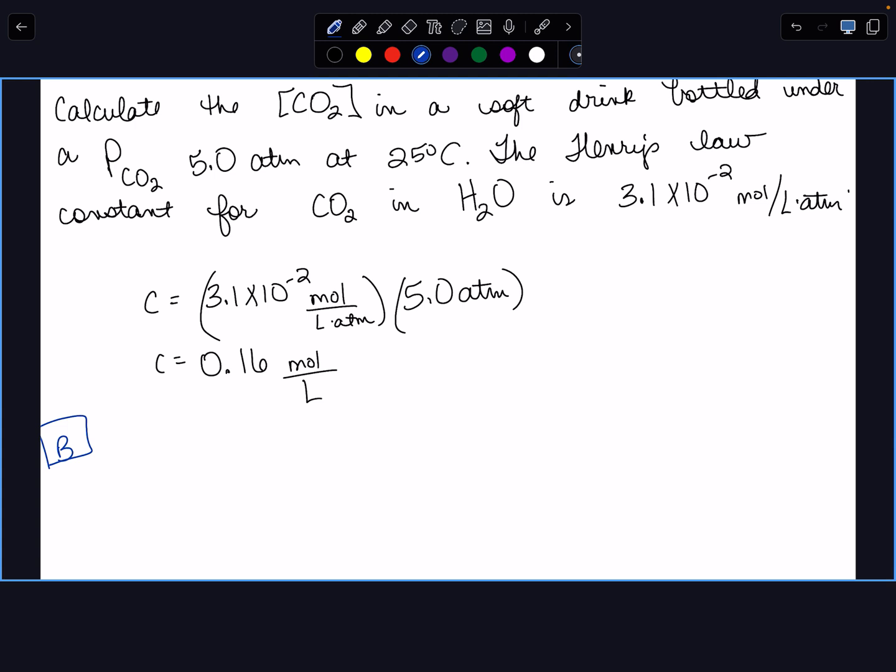But when you do the calculation, you're not going to use the pressure of 1 atmosphere, because the pressure you use has to be the partial pressure of the CO2, okay? So once you open the soft drink, there's a very small percentage of CO2 in the air. So once opened, the partial pressure of CO2 is 0.0004 atmospheres. So let's calculate what concentration remains dissolved when the partial pressure drops that much.